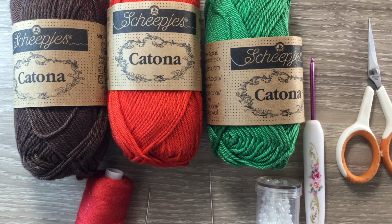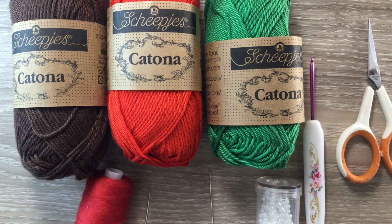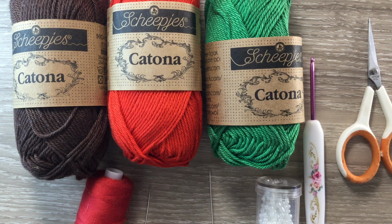I'll be using crochet cotton today. I've got 162 black coffee for the branch, 390 poppy rose for the flowers and the holly, and 515 emerald for the leaves. I've got scissors, a 2.5mm crochet hook, beads for the middle of the flowers, a darning needle to weave in the ends, and sewing thread and a needle to stitch the flowers and the holly to the branch.